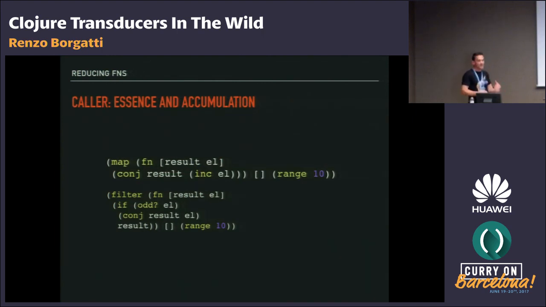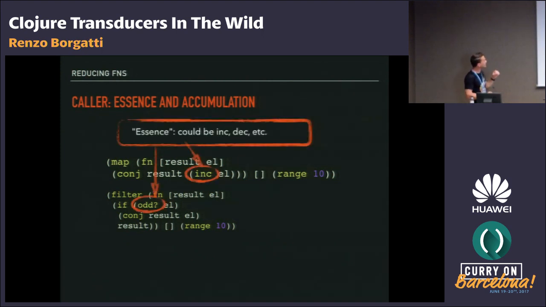As I said, the caller is now embedding those two. What is still missing? We are still embedding the essence of the operation there. We want that to be generic. Today it is an increment, tomorrow it is a decrement. It could be something else, or the predicate is odd. It's just an example. That should really be an f.